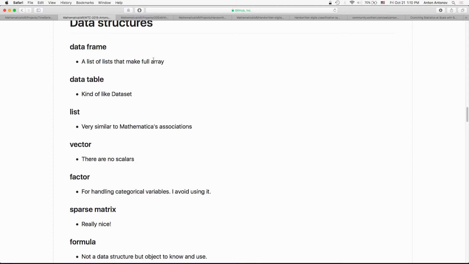Factors are extremely annoying. I try to avoid them as much as possible. This is, again, the statistical thinking: anything which is not a number, we're going to convert to an integer. This is what factors are doing. There are some very subtle, very interesting bugs that can be produced in this way. As I said, I avoid using them. The only reason I have not specified in my startup options of R that factors are never to be used is because when I give code to other people, they're not going to have this option set. So in a sense, I wouldn't know what is happening on their side. All right, this is enough with this.